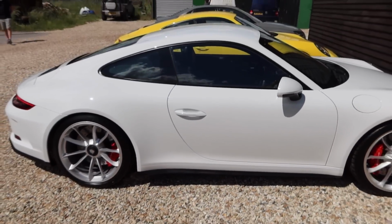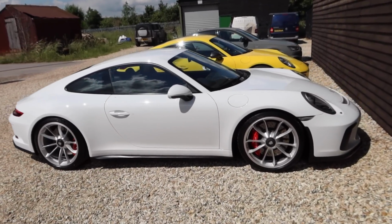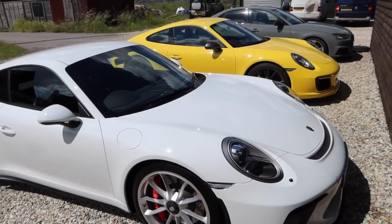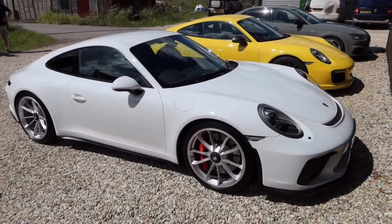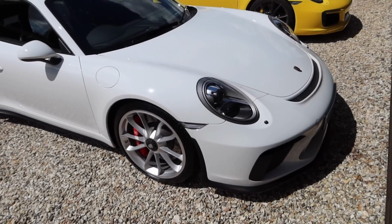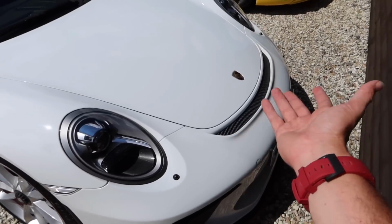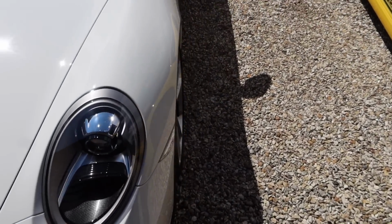And that's pretty much all there is to tell you. Obviously it's got the 4 litre naturally aspirated lovely fat 6, mated to a 6-speed box as opposed to the 7-speed overdrive gearbox in the T. But it's quite cool to have them both together. Obviously front end wise, it's got exactly the same front end as the normal GT3. Obviously the new one, you've got painted inserts on the inside of the Touring, but no painted inserts on the winged version for some reason. Don't quite understand that. Overall, very nice.